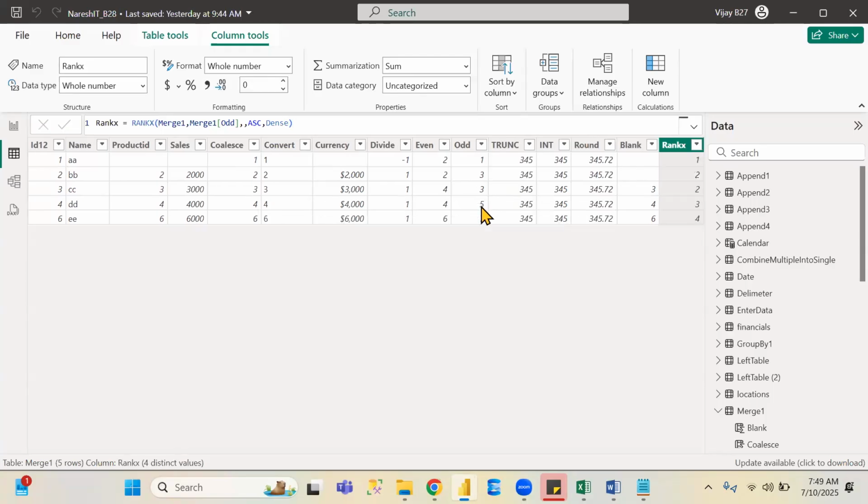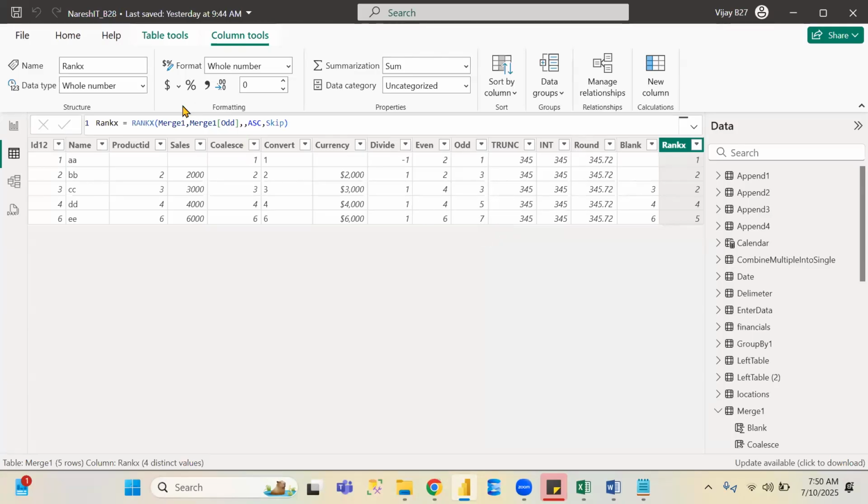See here. Understand clearly? Now, if I'm passing skip here, skip means rank. Now, what rank will be generated? For 1, what is the rank? 1 only. For this 3, what is the rank? 2. 2 times it is there. Even in rank also, same value, same rank. When it comes to here, what rank is it? 4, not 3, because rank will skip the values, right? 4, next value is 5. Check it. Did you see? You understand or not? Similar to rank and dense rank only, or not?